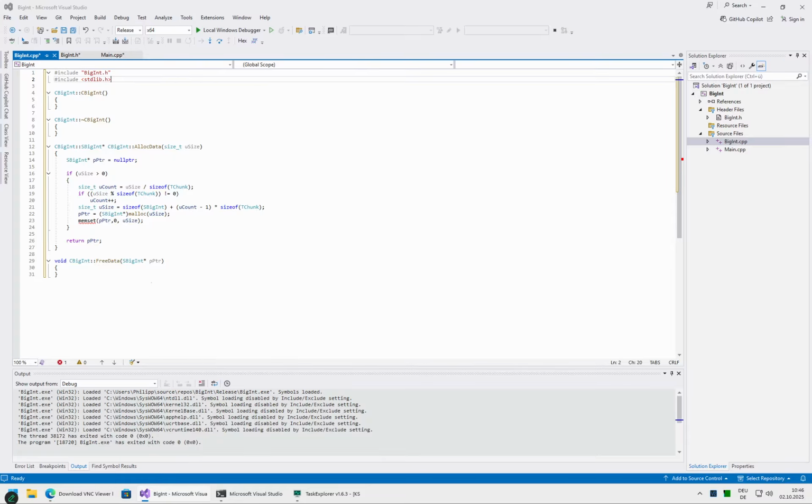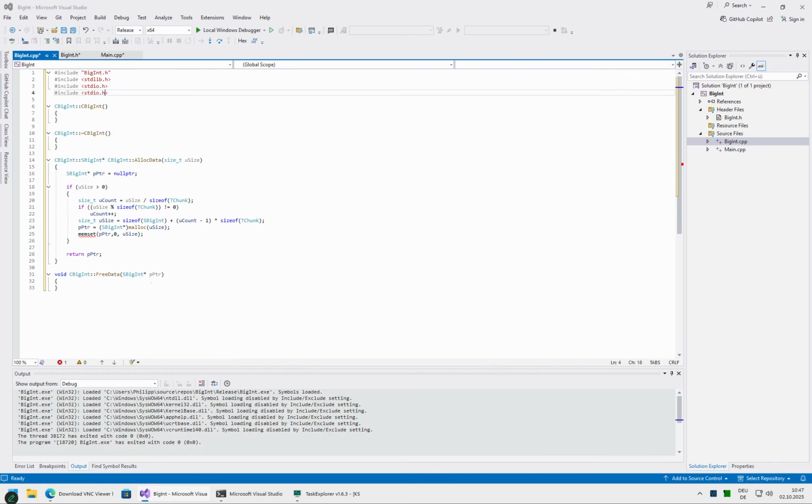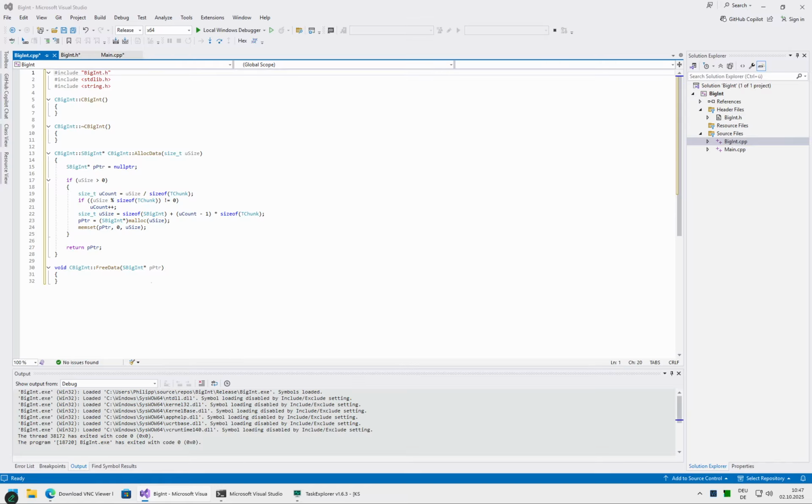Memset, we don't have memset. What was that defined in? Windows.h. I think it's also defined in strings.h. Maybe we should go with that. We should try to avoid unnecessary includes, since this increases the compile time. Okay, so we have memset everything to 0, so this whole thing is 0. And this is all we need to do here.